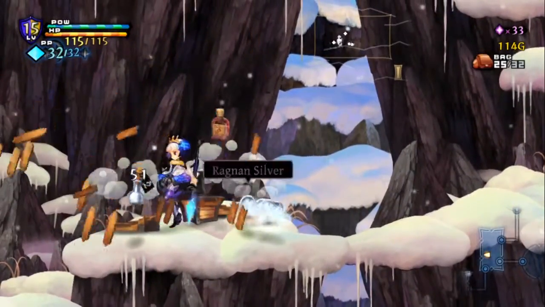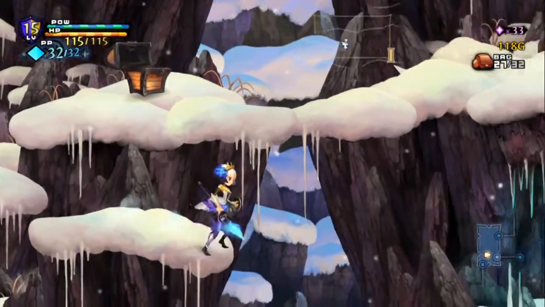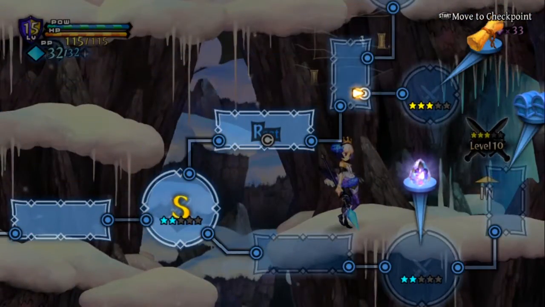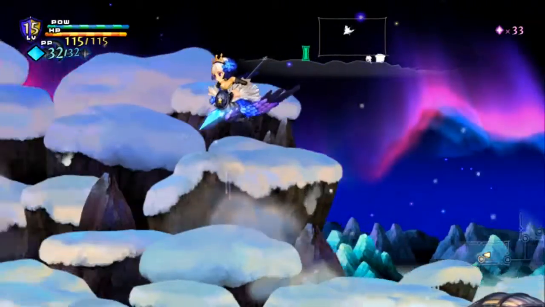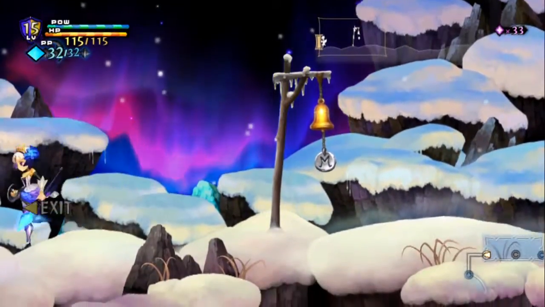Now, I believe there is a secret either in this area or another vertical area like this. I can't remember which, though. I've got to say, I know it doesn't necessarily bear repeating because it is a Vanillaware game, but these set pieces are absolutely gorgeous. The Aurora back there is, oof, love it.